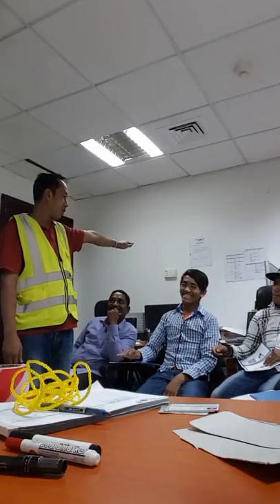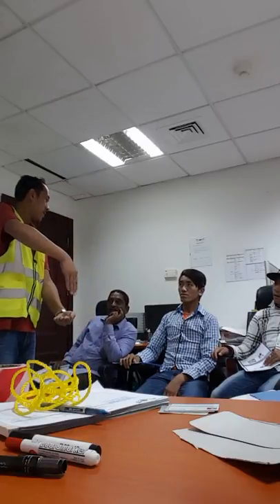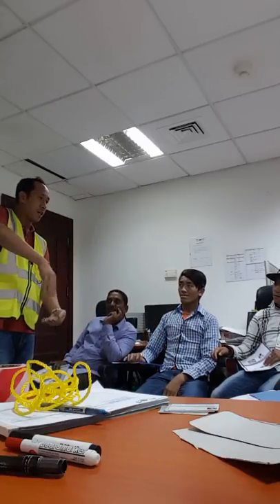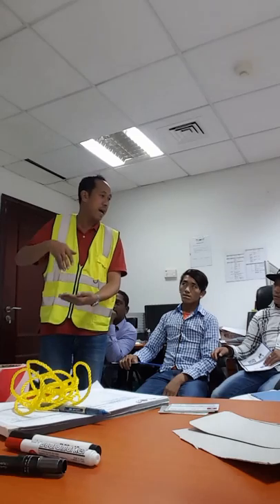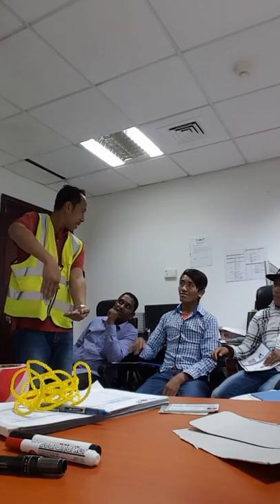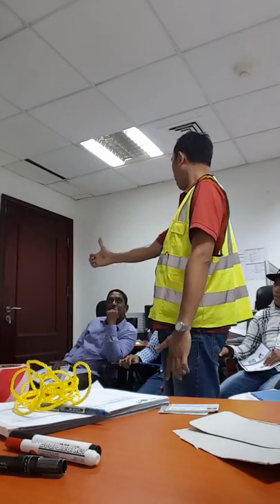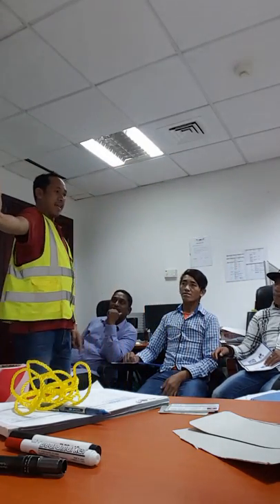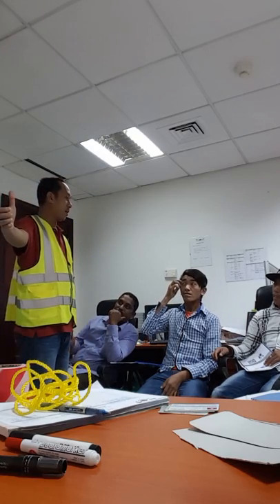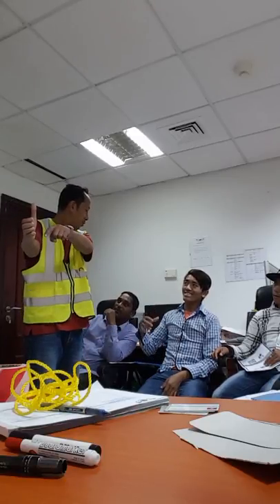Remember this because it is very useful, especially on site. This signal is for 'slowly down' — not like this, that is wrong. You need to give the proper standard hand signal for slowly down. This signal here is for 'boom up' — move your arm upward like this for boom up position. And this one: boom up means load goes down.